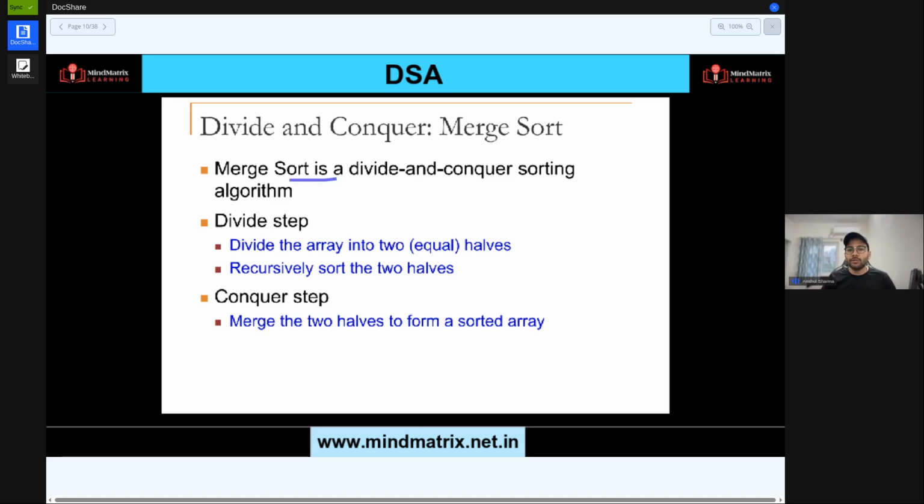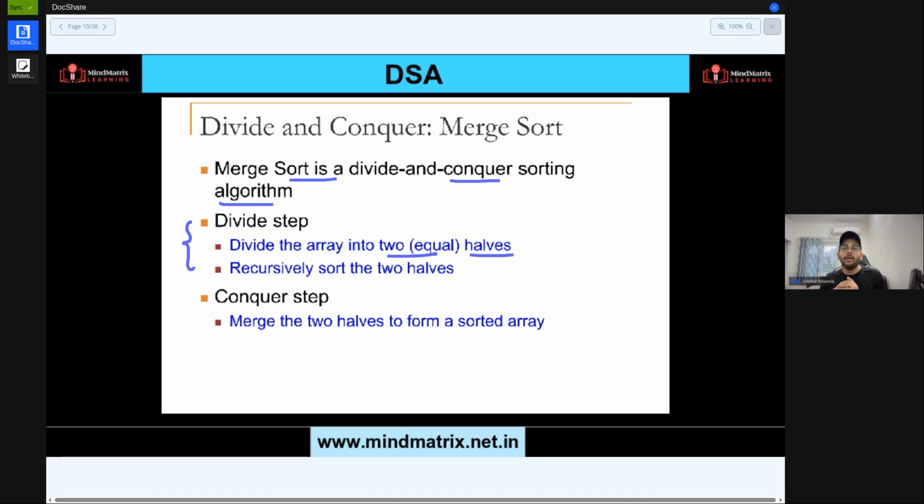So merge sort, as I told you just now, is a divide and conquer sorting algorithm. Under the divide step, you first divide the array into two equal halves, if it is possible. Let's say you have 8 elements, you can divide it into 4 and 4.